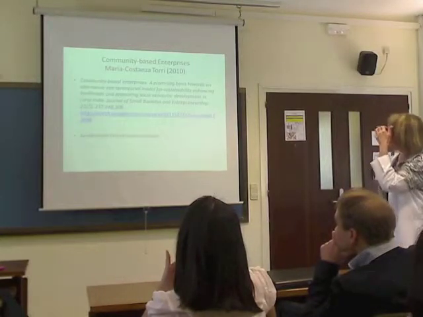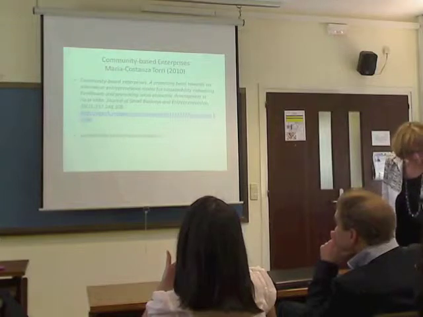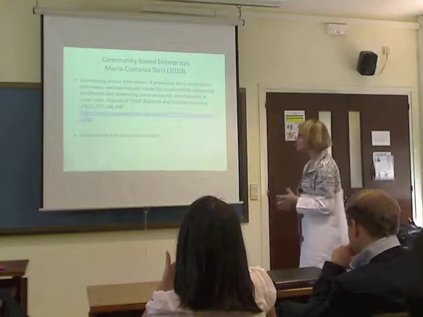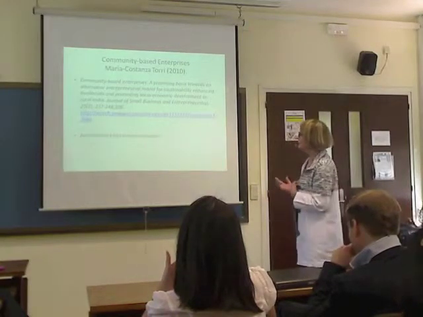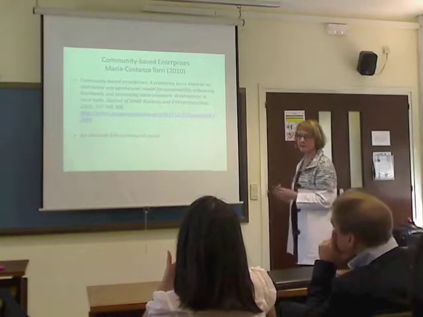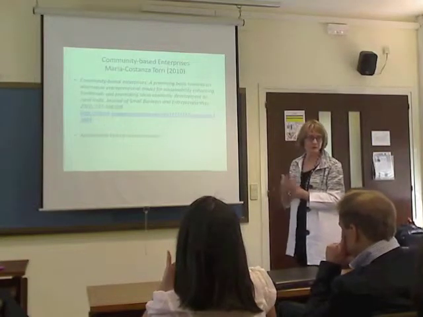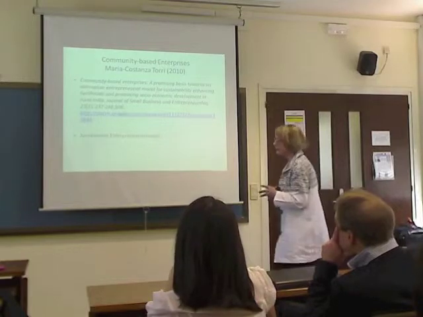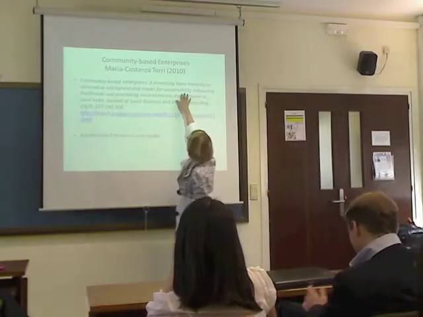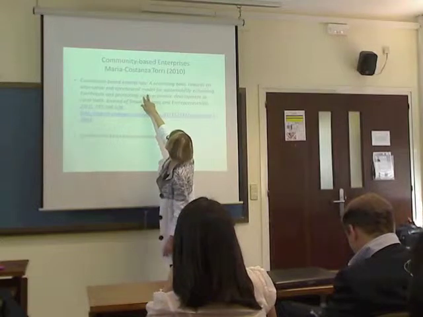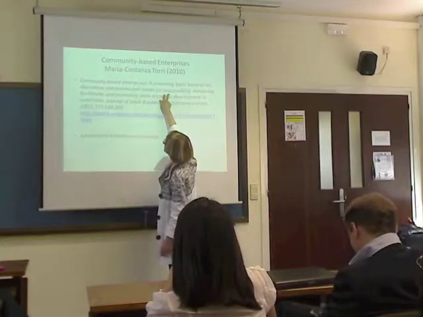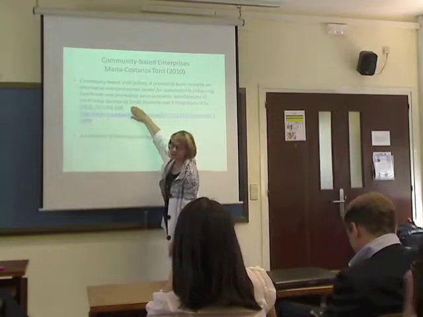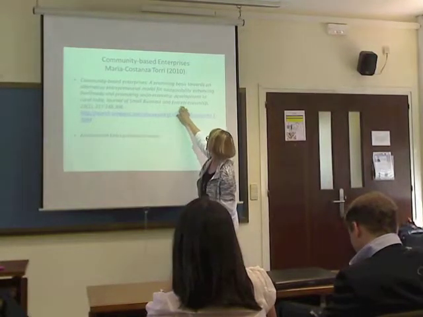Okay. So sometimes, however, technology insertion does work, and this is a case study of creating community-based enterprises, and I've heard a lot of talk about these different sorts of organizations here. It's a promising basis towards an alternative entrepreneurial mode for sustainability, enhancing livelihoods and promoting socioeconomic development in rural India. This is in the journal Small Business and Entrepreneurship.